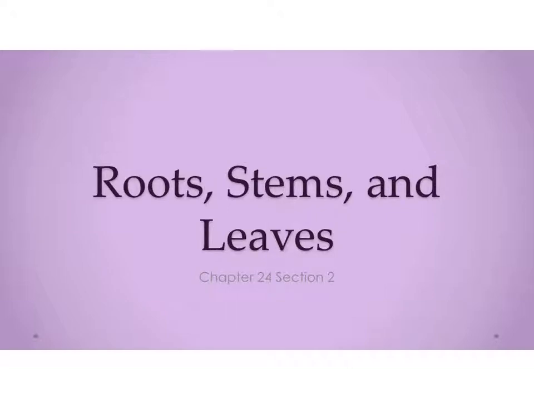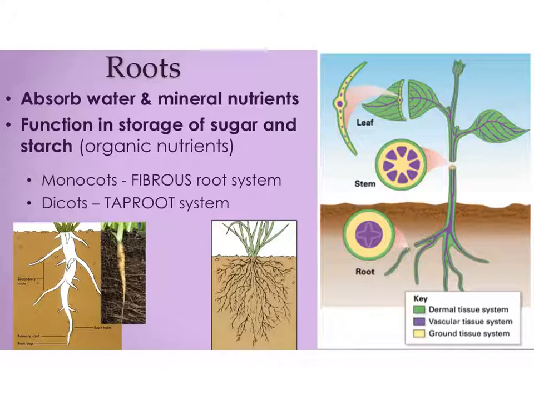Now the last thing we're going to look at here are the parts of the plant, and these should be very familiar to you all, as most people know what a root, a stem, and a leaf is. Roots are important because they're going to absorb water and mineral nutrients from the soil, and they're also going to be able to store stuff like sugars and starches. And we eat a lot of root plants. If you think about the activity that you did today with the parts of the plant that we consume, quite a few of them are roots.